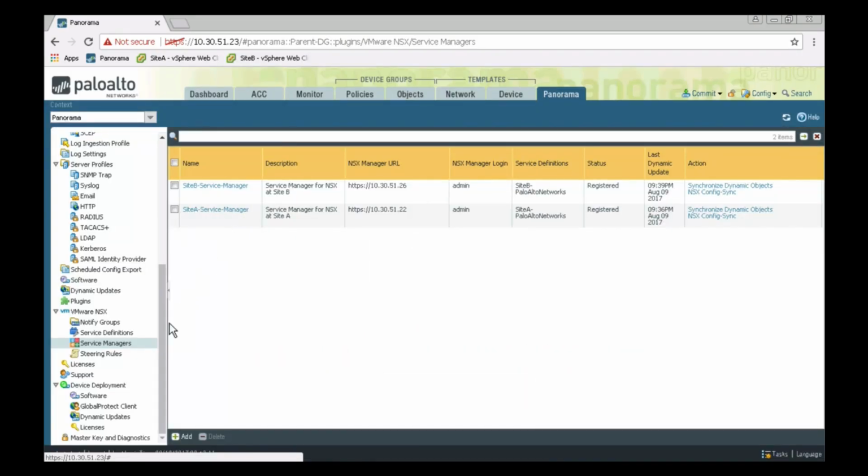Let me step back and explain about the plugin itself. With our 8.0 release that happened earlier this year, we realized that PanOS was a little bit heavy to accommodate NSX-related changes, which were happening at a much faster rate. So we took all the code relating to NSX and decoupled it from our PanOS release. Now we are able to churn out faster releases. So the multi-NSX support that I'm talking about, you will see as a plugin update. You can have your own PanOS version running in your environment, but all you need is a newer plugin to enable this new feature.